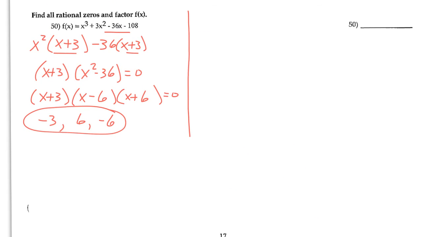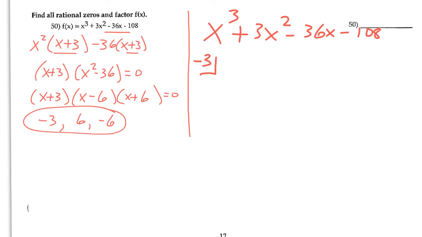and get there, okay? So what I'll do here is I'll grab my calculator. I will graph x cubed plus 3x squared minus 36x minus 108, and look for 1 zero. That's all I need is 1 zero. And I did that on my calculator, and I found one of the zeros to be at -3. Now, if you go ahead and find them all while you're at the calculator that way, that's okay too. But what I'm going to do here is just use that 1 zero and the synthetic division process to knock us down a level so we can factor what's left.